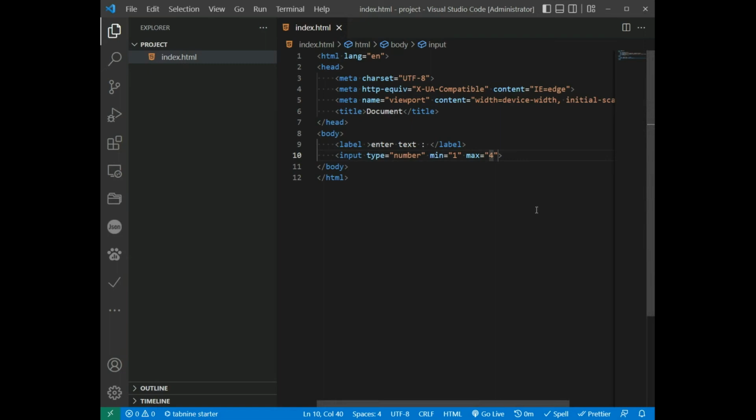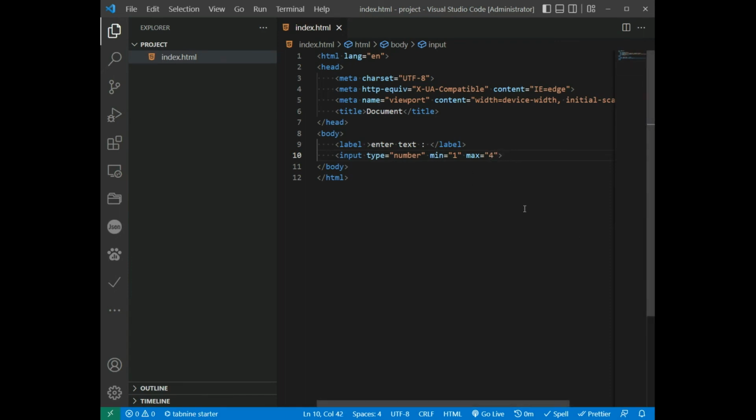The placeholder attribute. The input placeholder attribute specifies a short hint that describes the expected value of an input field. The short hint is displayed in the input field before the user enters a value. The placeholder attribute works with the following input types: text, search, URL, tel, email, and password.